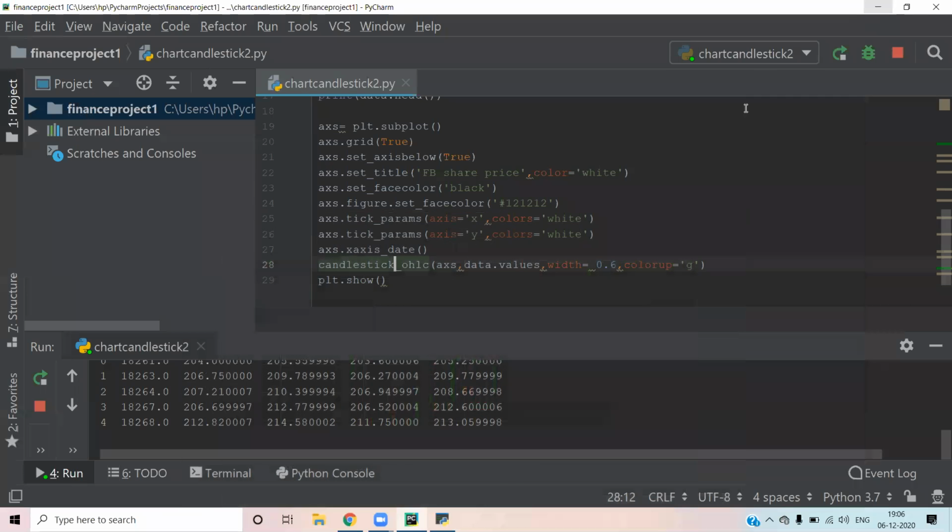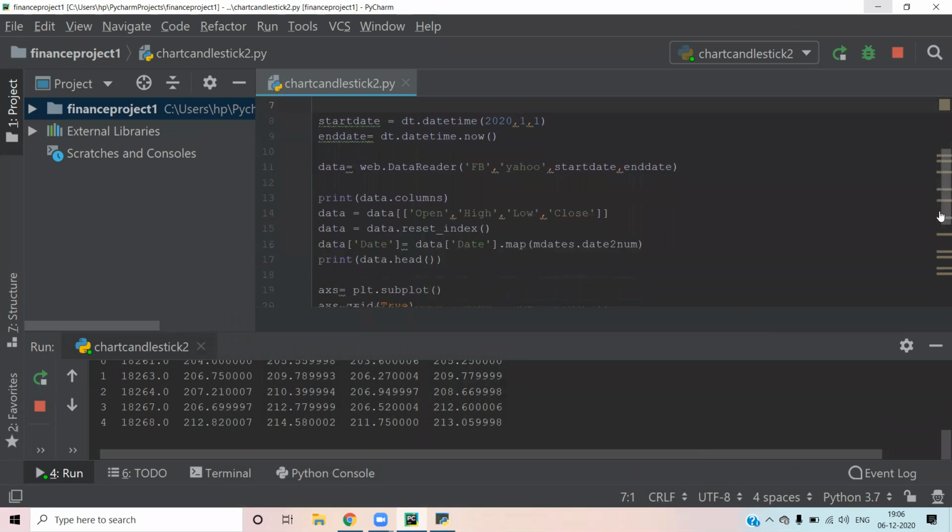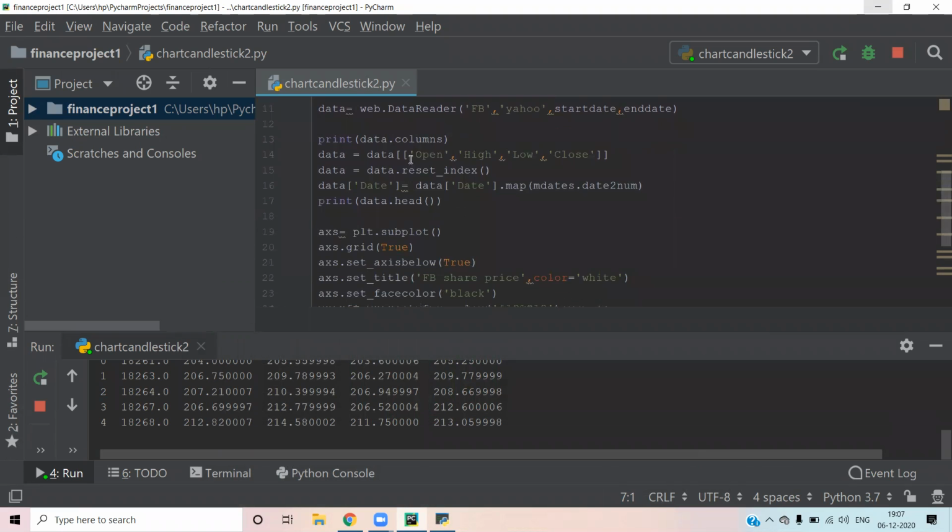Quickly I will revise. We have used certain libraries like pandas, matplotlib, numpy, and we are using this candlestick underscore ohlc. We can change it to olhc also, but I am using ohlc, that means open, high, low and close sequence. And then the same you have to mention here, open, high, low and close.